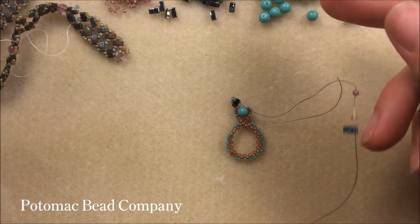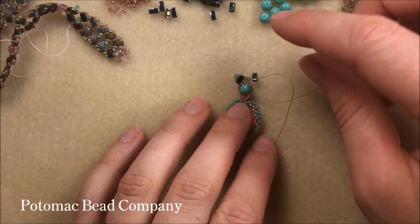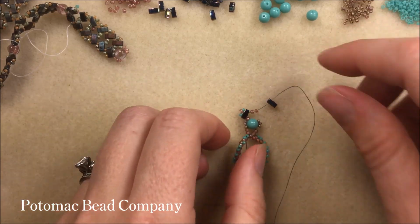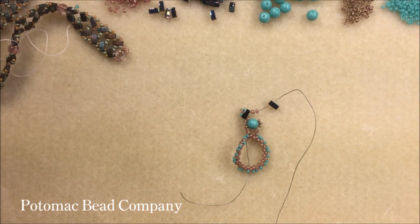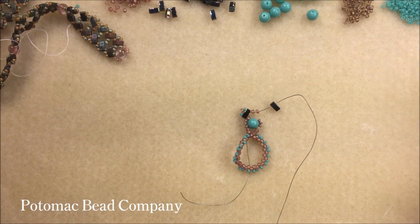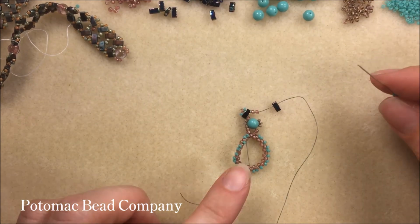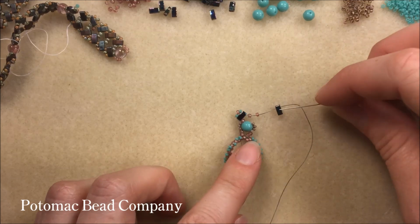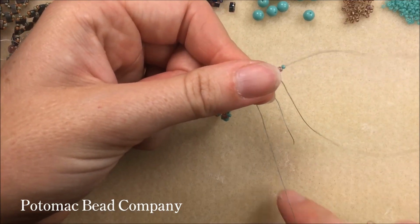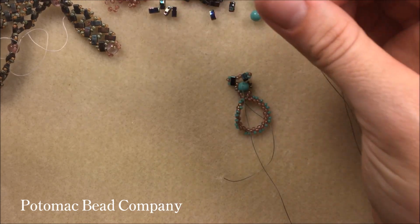Once I'm through to that next bead there, I'm going to think of this as not that I'm progressing up, I'm going to almost be coming back down towards my clasp. To come down towards the clasp, I'm going to decorate the outside of the Half-Tila just like I did with the other side. So it's going to be the 15, 11, 15. I'm going to sew down through the other side of the Tila, creating that little trim on the side, and I'm going to add another 11.